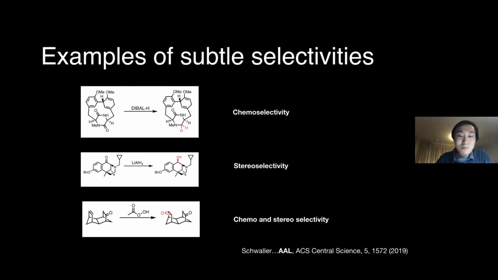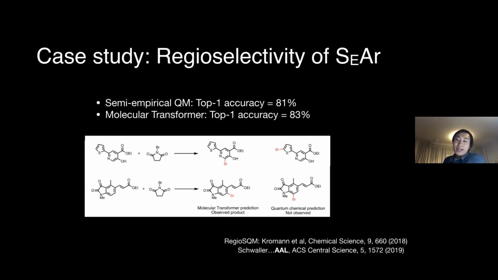You may ask, well, these are selected examples perhaps. Is there a general way to quantify the power, the accuracy of machine learning-based reaction prediction relative to some baseline? And so we took a data set actually published in 2018, where the authors tried to predict the outcomes of electrophilic aromatic substitutions. That's a notorious class of selective chemical transformations where the goal is, for example, here is a bromination. The goal is to predict which carbon-hydrogen bond will get brominated.